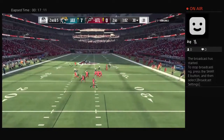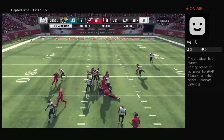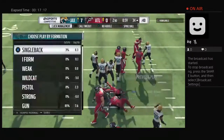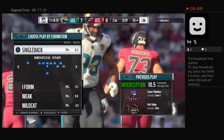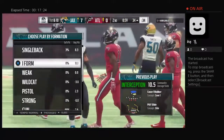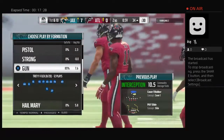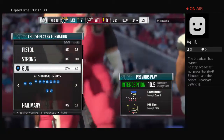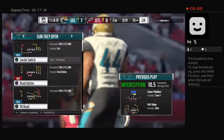On 2nd down, Ryan. And he fires one that's intercepted. Picked off by Barry Church. And his guys are going to take over at the 34-yard line. You don't see this often. A quarterback of his caliber, 2 first-half interceptions. It's absolutely surprising because it happens so rarely. You're searching for what reason, what's going on out there.